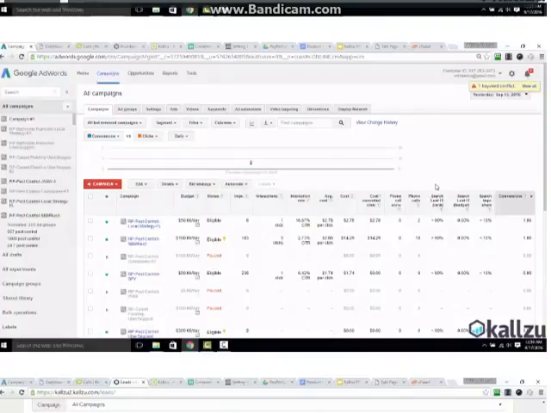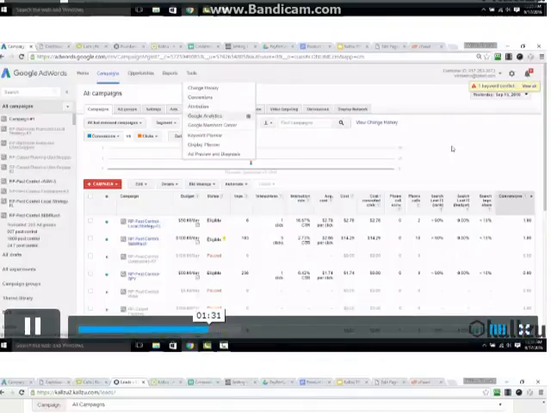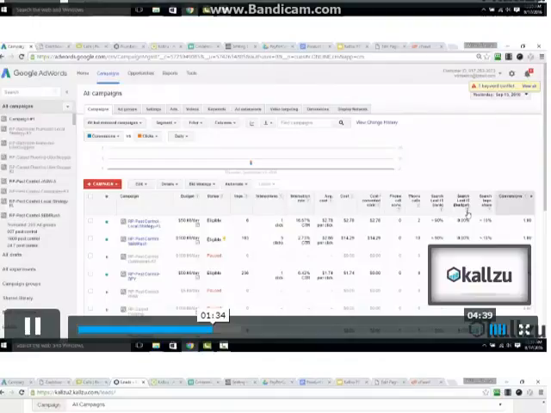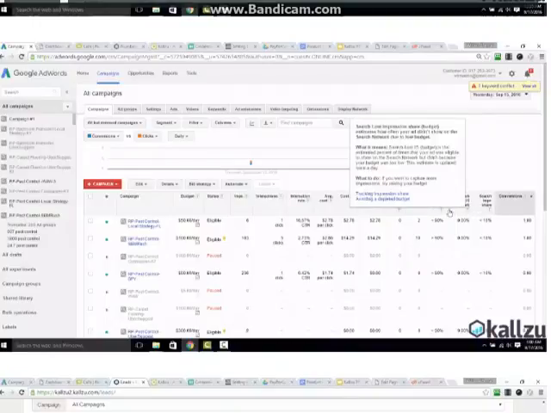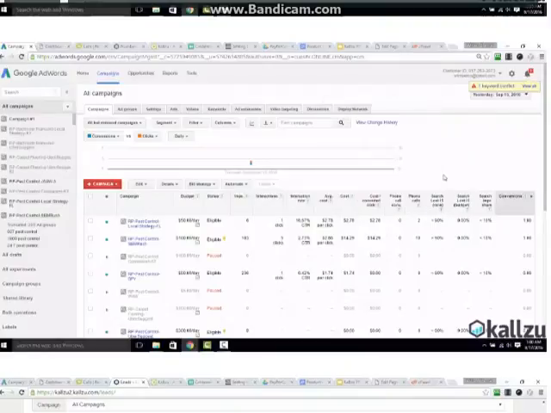So now let's go over each of these columns. Conversions are pretty self-explanatory. That means I've had a conversion that has reached the time limit that I set under conversions earlier. Remember when we set that up for particular phone calls, in this case pest control. There are definitions if you mouse over via the question mark. I'm going to give you the simplified definition. If you want to get geeky, you can definitely mouse over these at any time. I encourage it for a deeper understanding, but I'm going to give you the layman's terms here of what these three columns are and what they mean to you and what you can do about them.